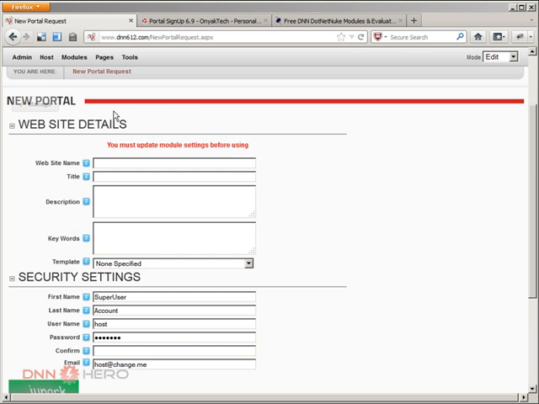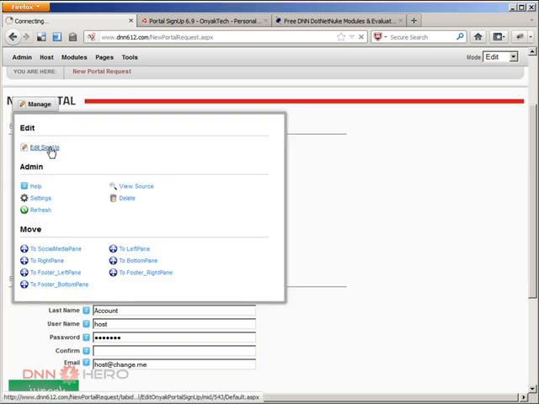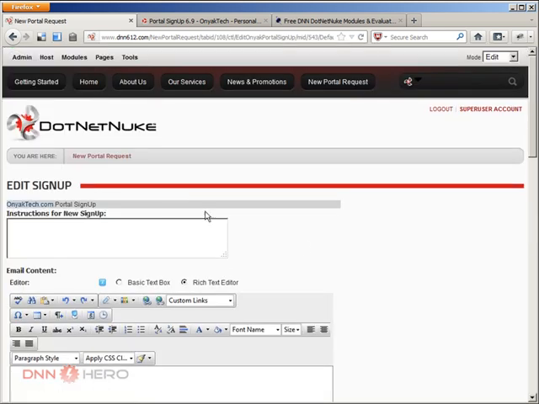So let's go here to manage, edit, sign up, and we're gonna see a bunch of options here. First of all, you're gonna have instructions for new sign up. We can put a little blurb here that will show up at the top of the module. Let's just call it, this is the sign up page.